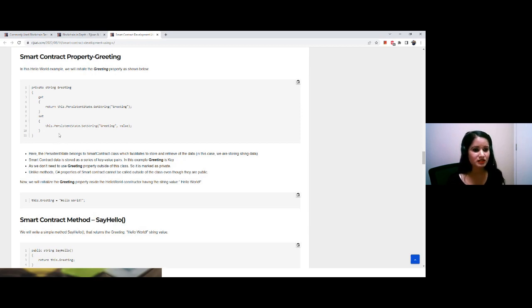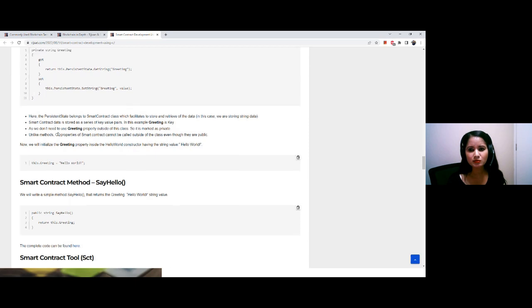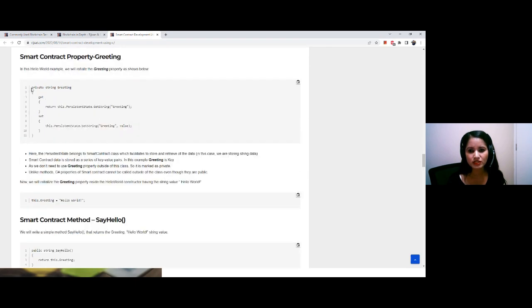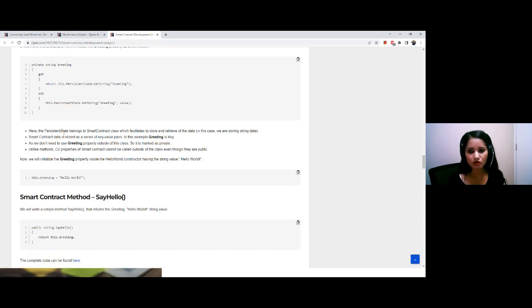If you are a C# developer, then it's easy for you and you will understand this. Here, for the persistent state, we will create the property, private string greeting, and we use the persistent state.